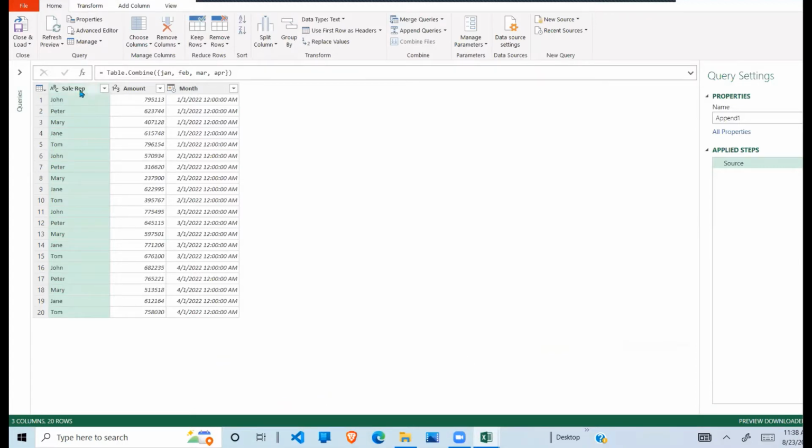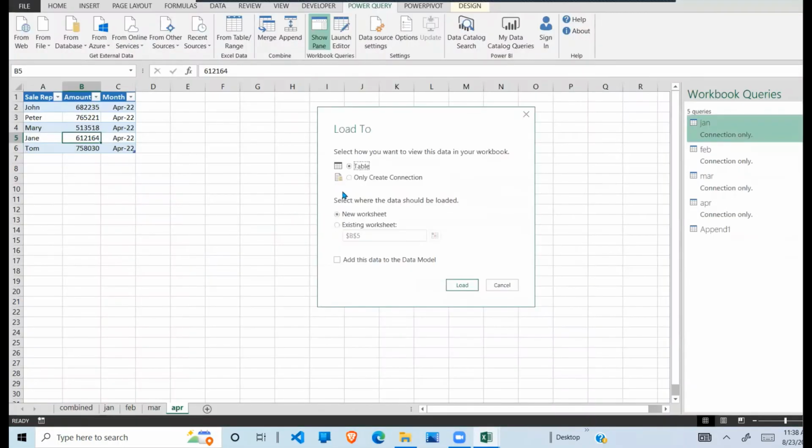So you can see we have our sales representative, amount, and the month right here. If this is all the data that we need, then the next thing is to load it back into our Excel sheet, like so. This time I'm going to say table, and down here, it wants it on a new sheet or an existing sheet.